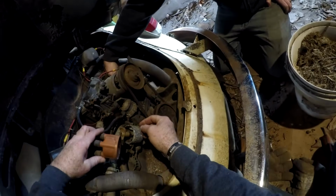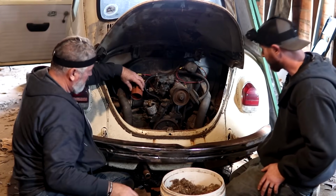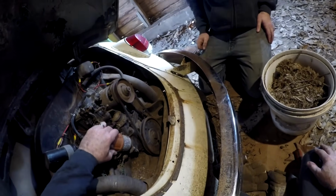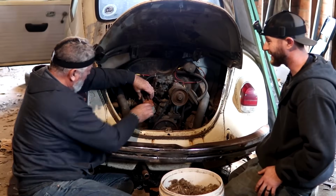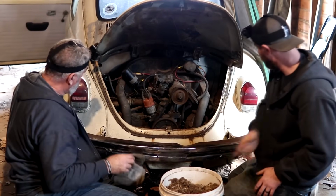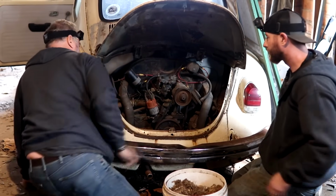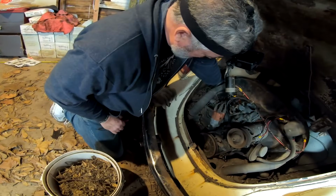Go ahead and put the cap on it. I'd say why not? I mean, it's going to be kind of a chore to get them plugs out. Well, somewhat. We can at least try it first. We know if it cranks up, we're getting fire to the plugs. And if not, then we'll move forward on pulling them out and cleaning them or whatever. Checking all the cap and all that stuff. I know this front one on mine is connected. I don't know about the other. Yeah, the back one's fine.